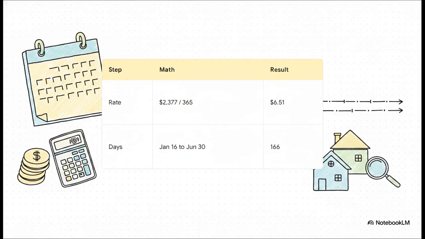For the daily rate, we take that $2,377 and divide it by 365 actual days. That gives us roughly $6.51 a day. Quick pro tip for you, leave that unrounded number in your calculator for the best accuracy. Okay, now let's count the exact days. The seller owns settlement day, January 15th, so the buyer's responsibility kicks in on January 16th. January has 31 actual days, minus the 15 the seller owned, leaving 16 days. Then we literally just add up the actual days for the remaining months, February all the way through June. You add those all up, and the buyer owes for exactly 166 days.